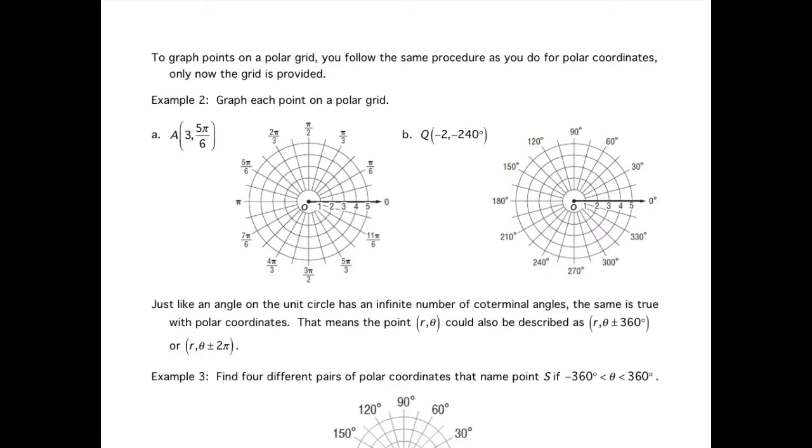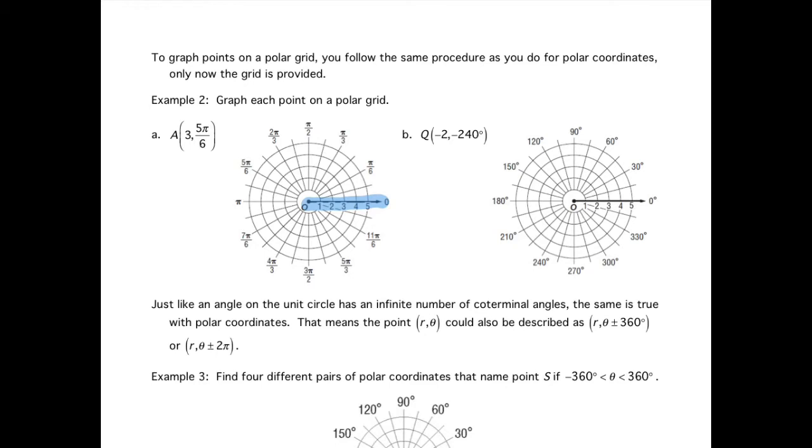Okay, let's graph some points on a polar grid, which for those of you who are artistically challenged like I am, you will find much easier than what we just did. If you look at these two grids, we can either have polar grids that have radians for angles, or polar grids that have degrees for angles. And now we have rings on them, which come out from the positive x-axis and are labeled 1, 2, 3, 4, 5. So that's easier to figure out where you're going.